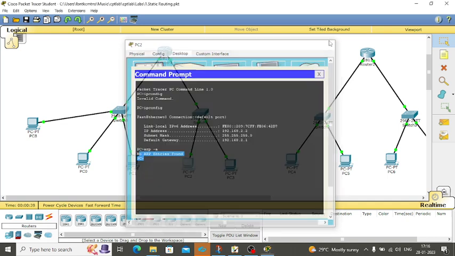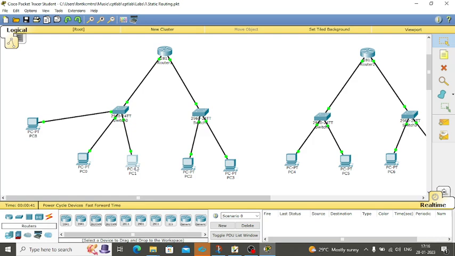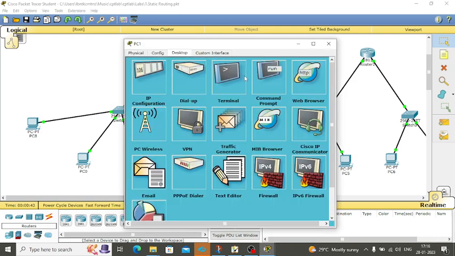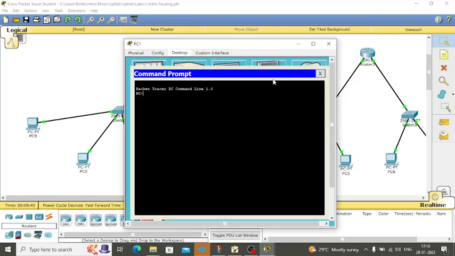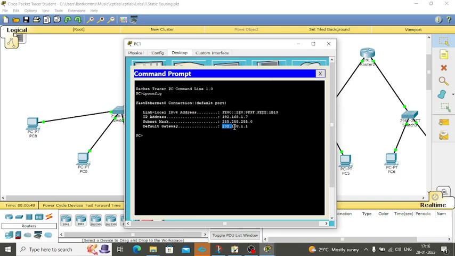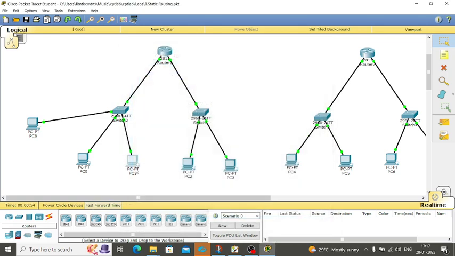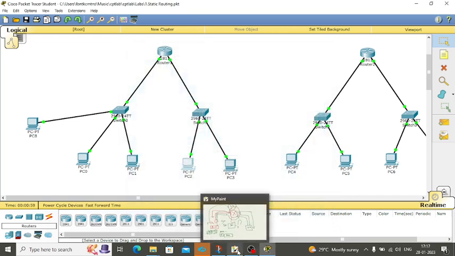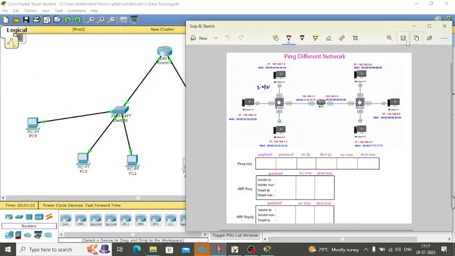Here it is 1.1, also 1.2. So ipconfig here: 1.1 is the gateway, and 1.7 is an IP address here. So now we want to ping this one. I'll explain what we are doing right now.